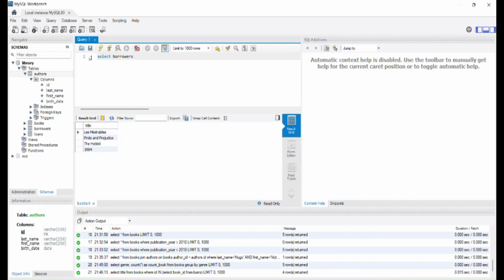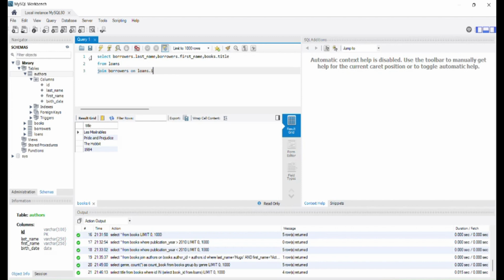So select borrowers dot last name, borrowers dot first name to know the information of the borrowers, and of course the title of the books. Books dot title from loans, because it's not just simple information. These are the books that have been borrowed. So these are the books that are present in the table loans. Join borrowers on loans dot borrower ID equal to borrowers dot borrower ID.